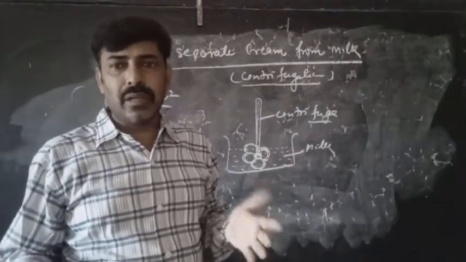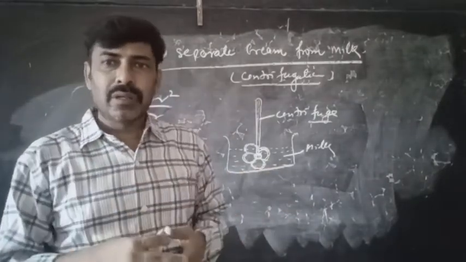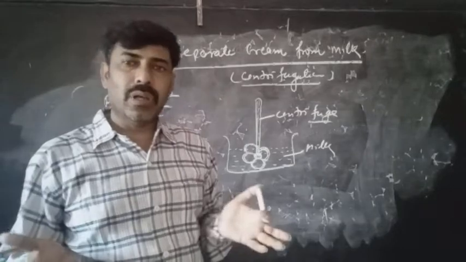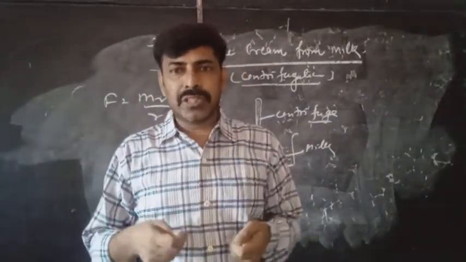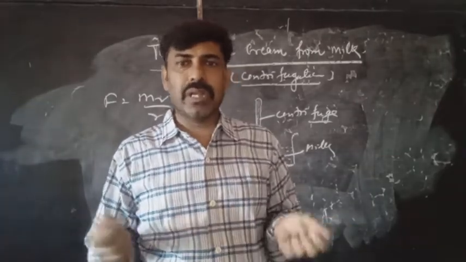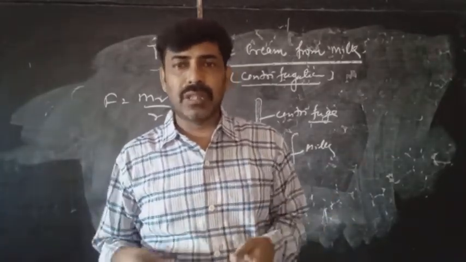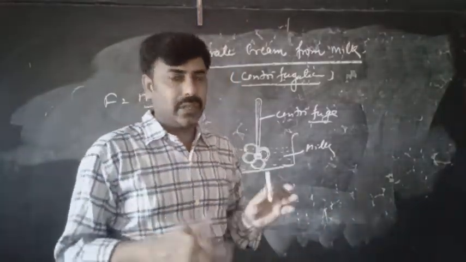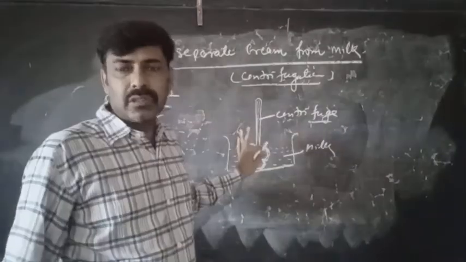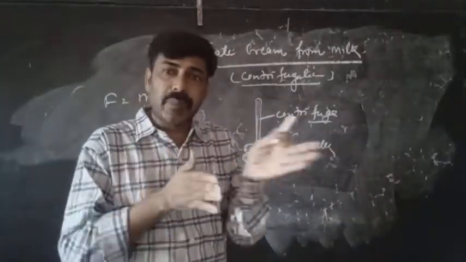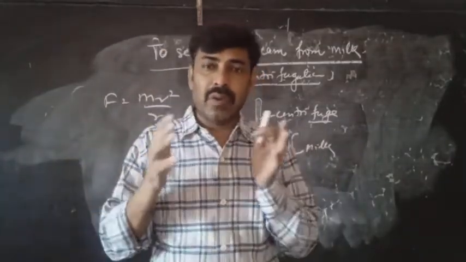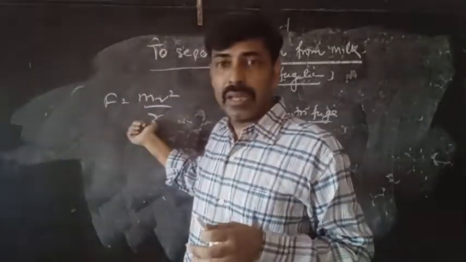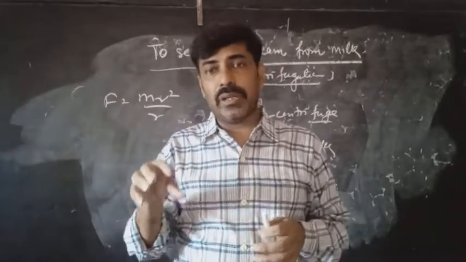If that is mechanical there will be a motor that will rotate the centrifuge, and if that is manual we will rotate with our hand or with the help of threads. आपने देखा होगा मूवी वगैरह में थ्रेड से घुमाते हुए दिखाते हैं, नॉर्मली जब राजस्थान का सीन दिखाते हैं, then that is the condition. Now in this system when you rotate the material, the heavier material, whatever I have already said, will move at a higher radius and the lighter material will move at the smaller radius.